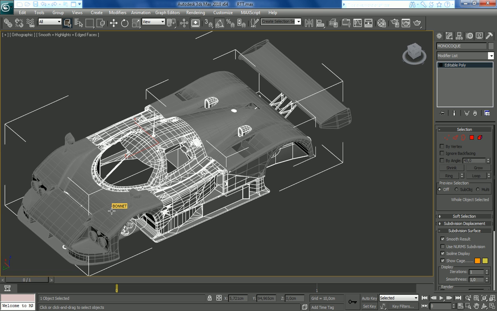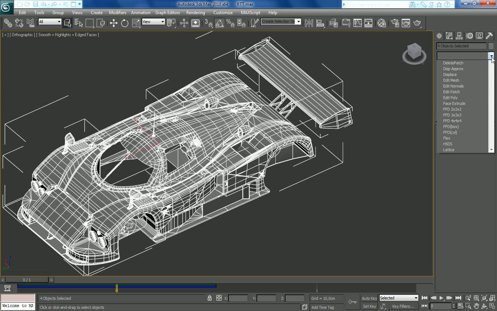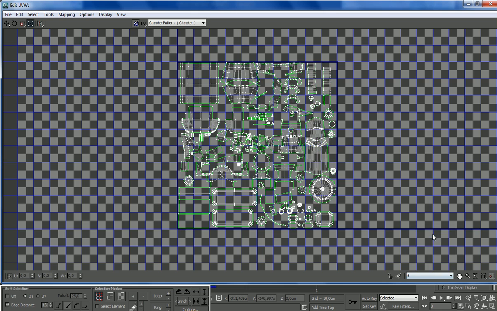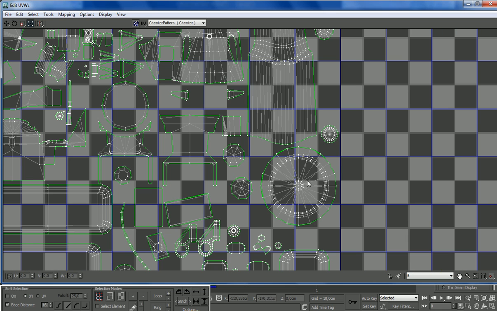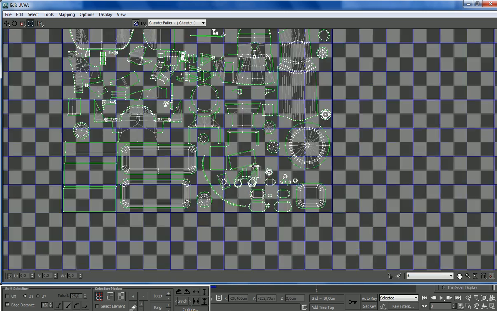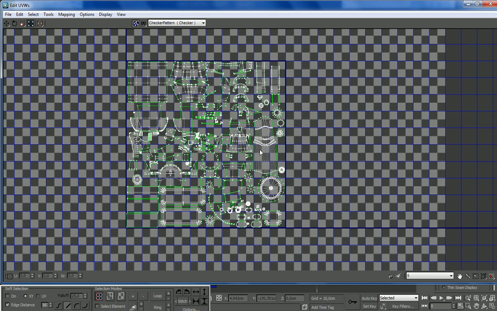Now, as you probably remember, I overlapped many objects. Let's enter the UVW editor, select everything in the UVW editor, and let's go to the chassis ID. As you remember, I overlapped headlights, side markers, some rear lights, some screws, etc. Before you start rendering anything, you have to get rid of any overlapped objects.